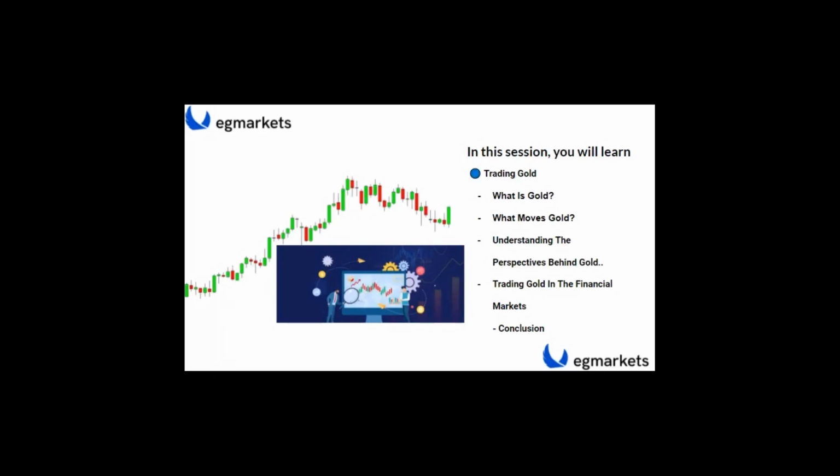Now, when we say a derivative of physical gold, what it means is if physical gold is $2,000 in the financial market, the price of gold is equivalent to 2,000 naira or dollar, depending on the financial or money class of the community you're in. That is basically what gold is.